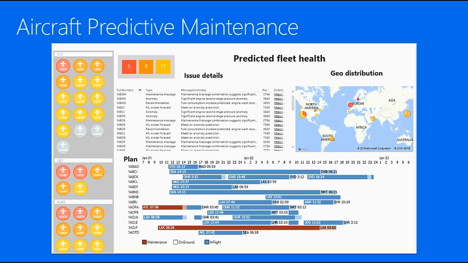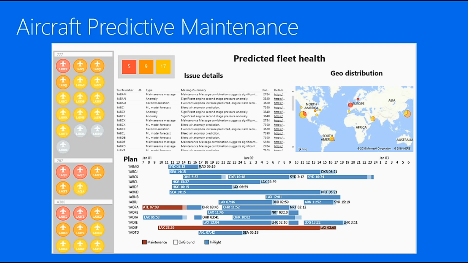So we saw part of this demo in the keynote this morning, and the basic idea here is that I'm an operations manager at an airline. I don't know if you've ever been sitting on a plane, you're ready to go off on vacation, you're about to take off, and suddenly there's that ding, and the pilot comes over the intercom and she says, look, I'm sorry, but we've got a light on the dashboard here, we've got to get the maintenance team in and check it out before we can take off, and before you know, you've been sitting there for 90 minutes and you've missed your connecting flight. Happens to me all the time.